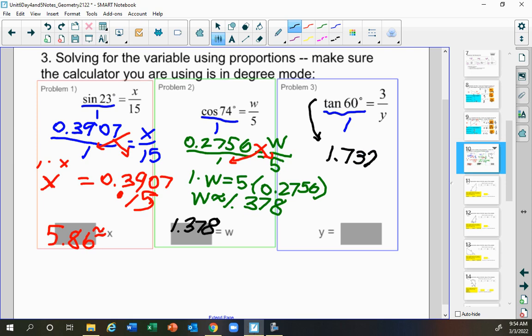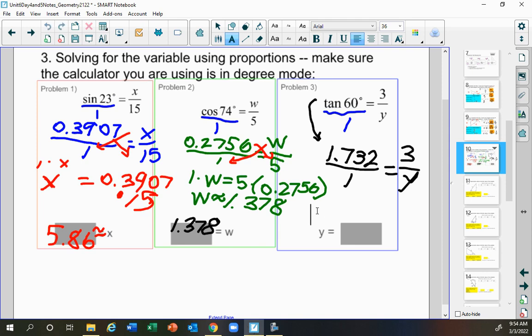2 over 1. Now, what you could do, anytime you have something like this, what you can do, can we switch the y into 1.732? Can we put the y here and a 1.732 on the bottom? You can. Yeah, because what's going to happen when you do your diagonal multiplication, I'm going to type this out.